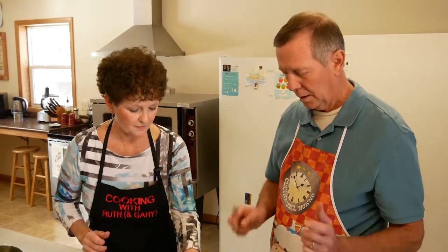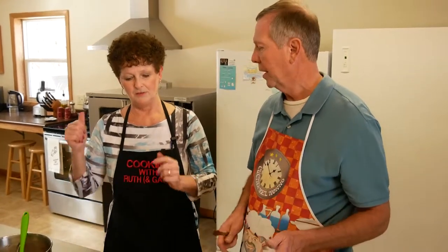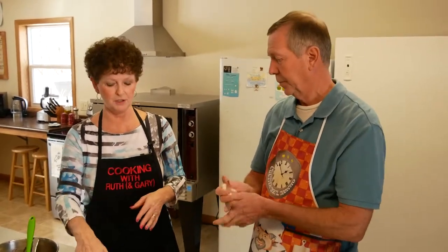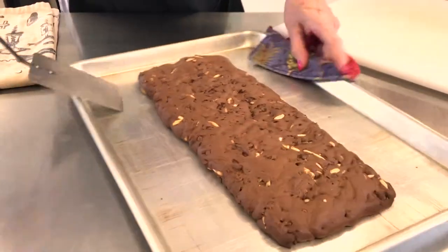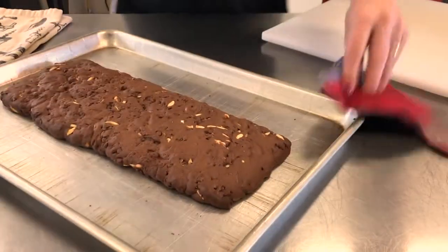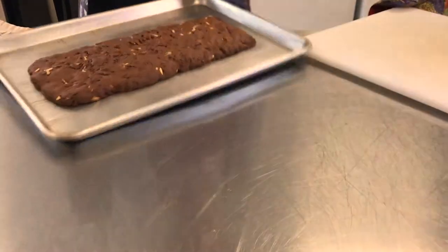So this is step one. Mix, lay it out. Then we bake it. I've got it at 350 degrees for about 30 to 32 minutes, until you touch it and it's just kind of real set, not soft. They need to cool down for about 5 minutes or so, and then you're going to remove them from the cookie sheet, because then eventually you're going to cut them.